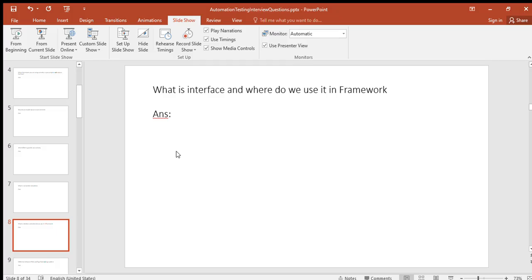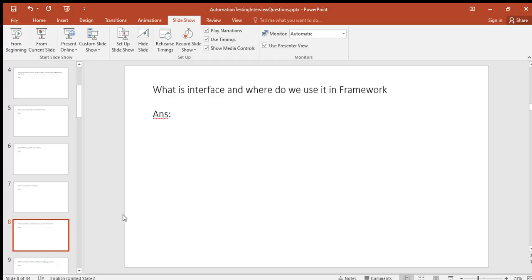Because of this interface you are able to notify the test case result, whether it is success or failure. On test success or on test failure, this kind of implementation you are able to achieve using ITestListener. So this ITestListener is nothing but an interface, which we are using in our framework.